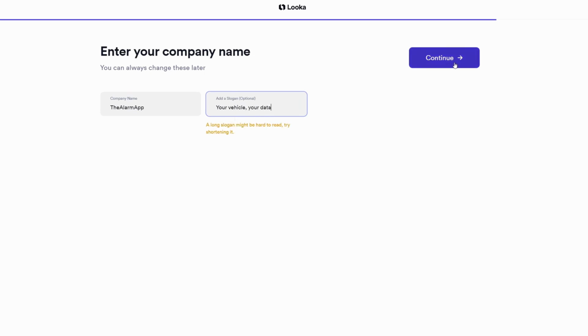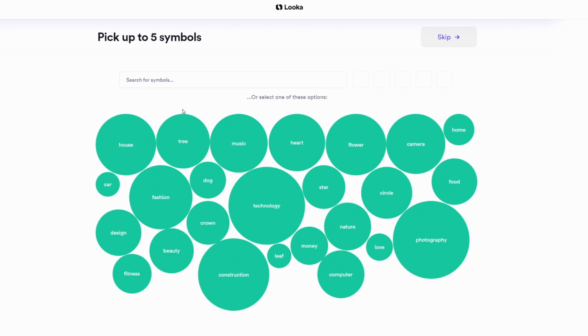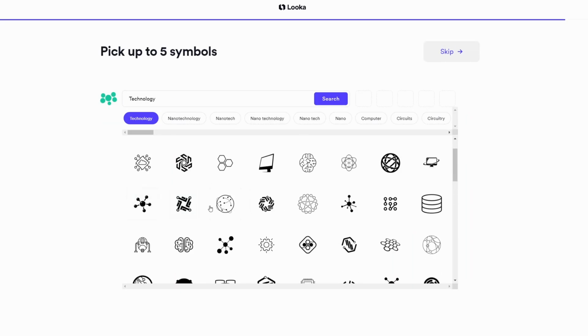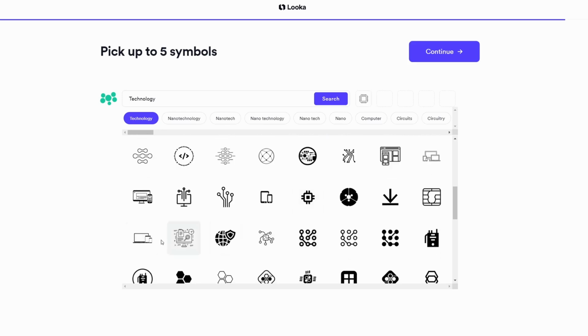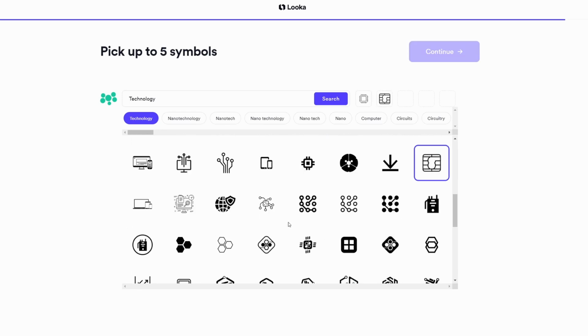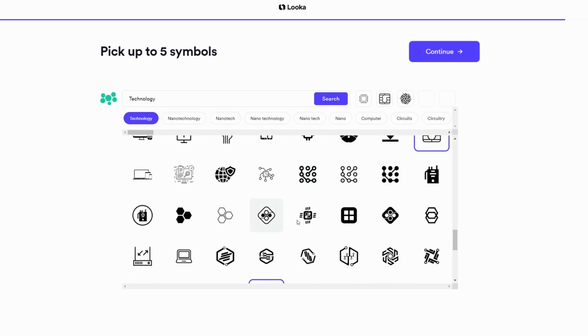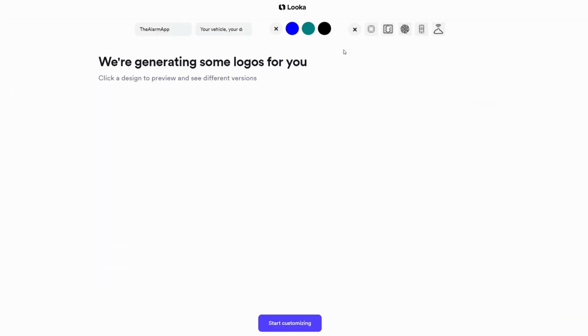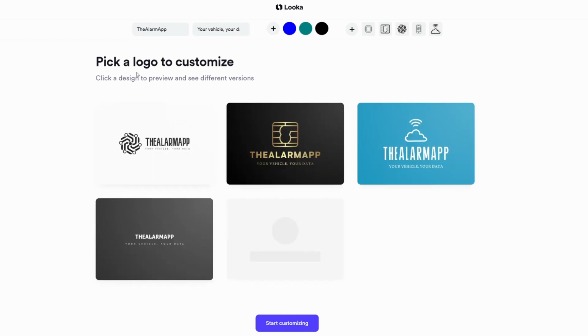Why not? Your vehicle, your data. Let's go with that. Choose a couple of symbols here, and we're done with this phase. Okay, let's continue. And they're generating for us.